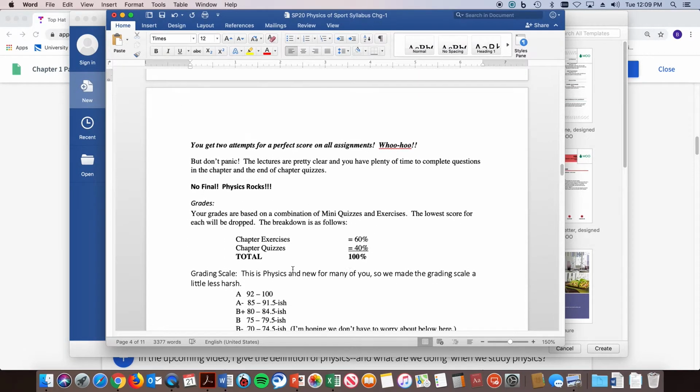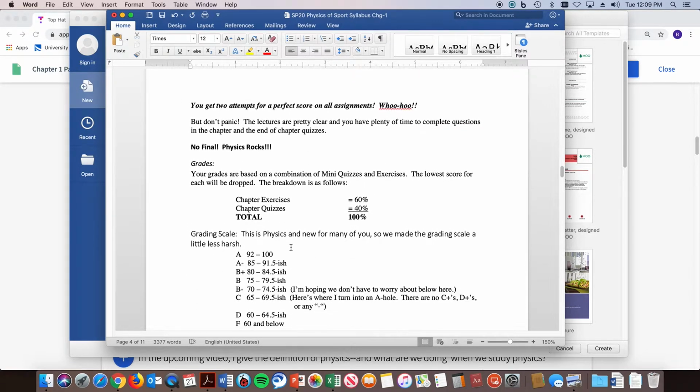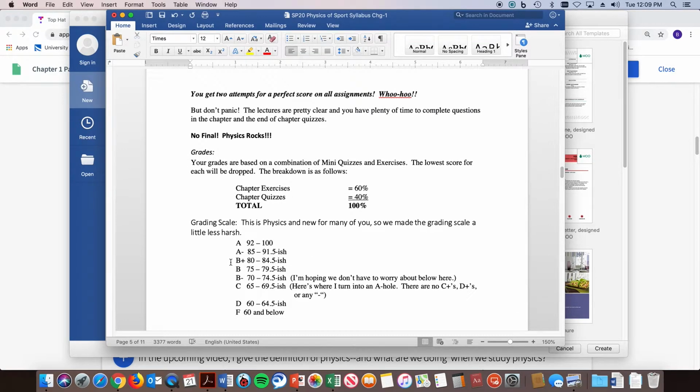All right, so here's the breakdown of the grades. Notice, since this is physics, this is the scoring that I use in my 210 and 220 classes, so that people don't panic, especially some of you for whom this whole math science thing is just like, I hate this stuff. I've never been good at this stuff. You might be like, there are some things with science that are cool, but then they make me do all this math. And that's kind of what physics is. It's a little bit of algebra thrown in there, right?